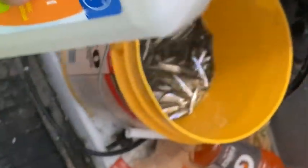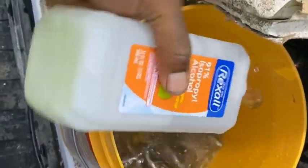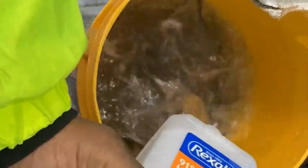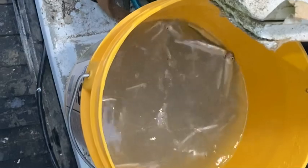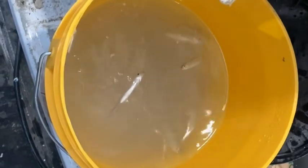But 90%, and what you want to do while they're still alive is just to pour a bottle of that in there with the shiner, because you want them to absorb that. They'll start basically drinking it and getting it into their pores and into their guts and their organs, and then they'll die. But if they're dead, then they won't pull it in as well. See, we want to do it while they're alive.